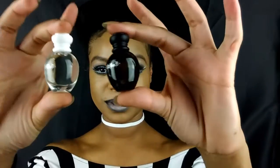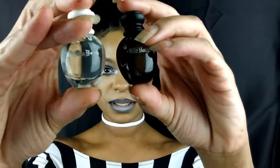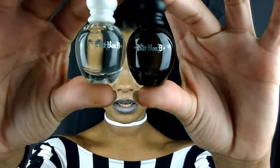I think that you should hurry up. If you guys received this already as VoxBoxes, for those who are already a part of Influenster, you already know the realness of this. And I am so on board for this right now. It's life to me. I hope you guys rush to Sephora when this comes out, because this is definitely worth the money. I feel like I want to even take them out of the boxes just so I can hold them next to my head. Look at them. Seriously, they're so cute.